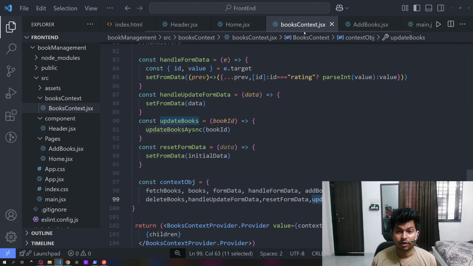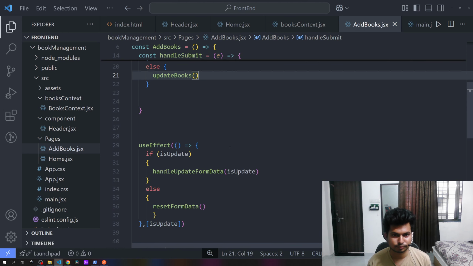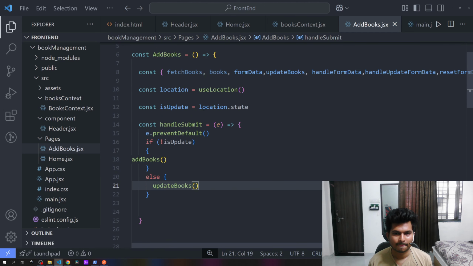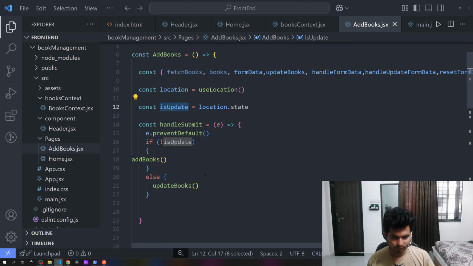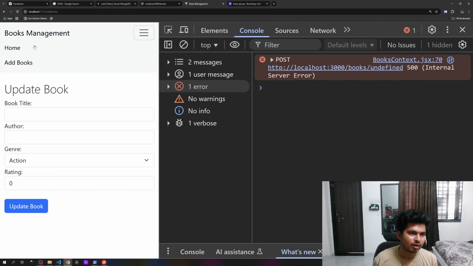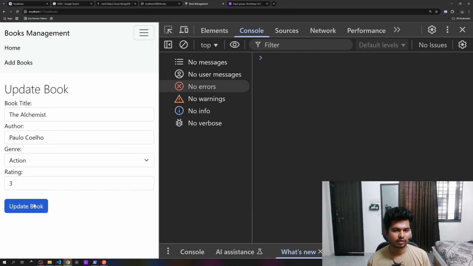Where is the book ID? Handle book ID here, dot underscore ID. Now let's see. Rating is 3. Let's see, there is error.